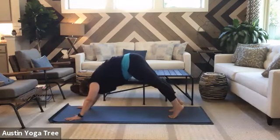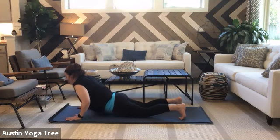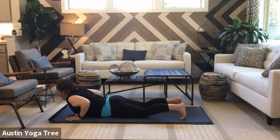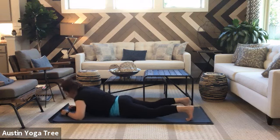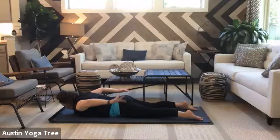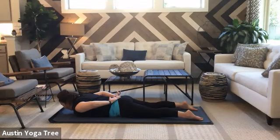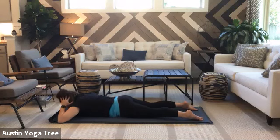Inhaling, rolling forward to plank pose. And exhale, lowering all the way down to your belly. Now again, you can either have fingertips behind the head, or if you interlace your fingers here, take the opposite finger on top. So the opposite index finger on top, or fingertips behind the head.